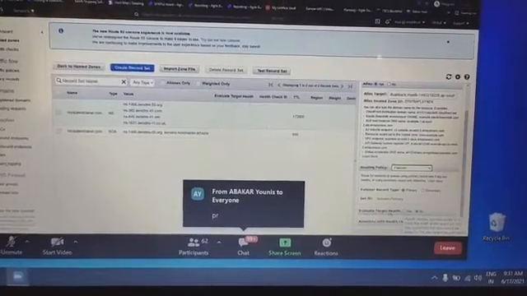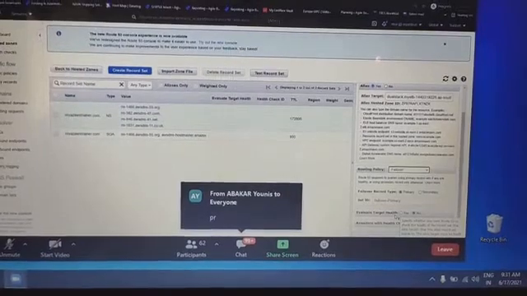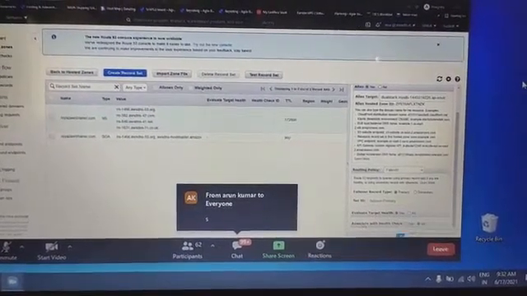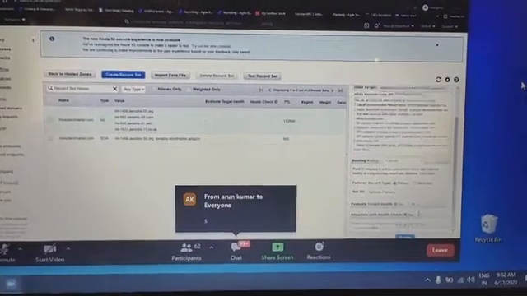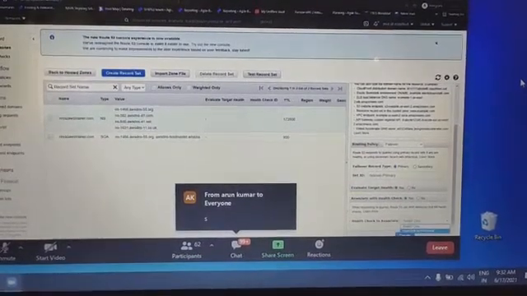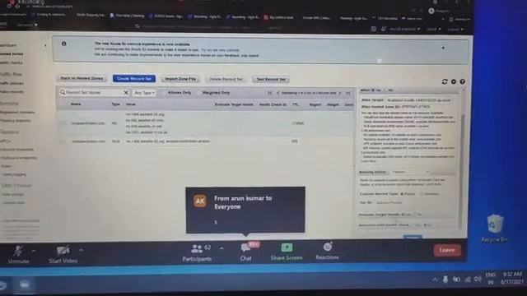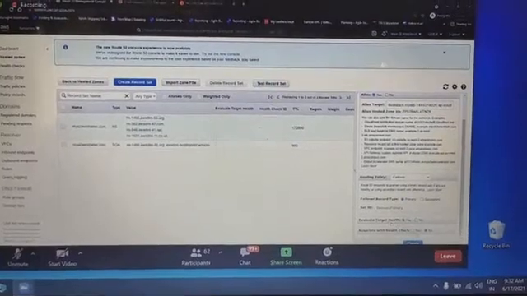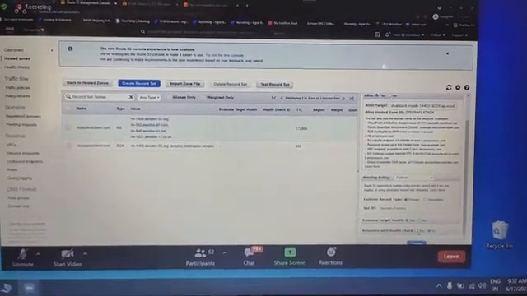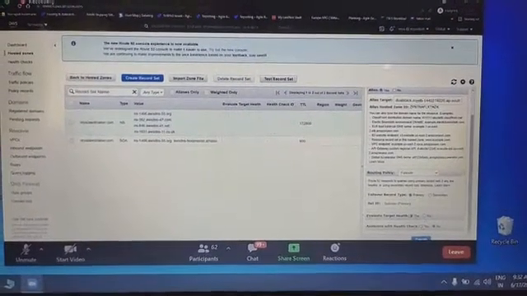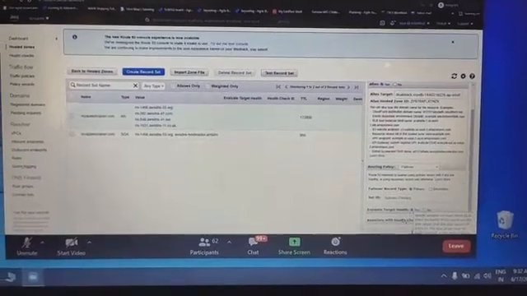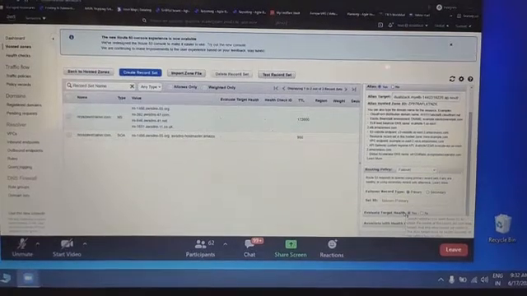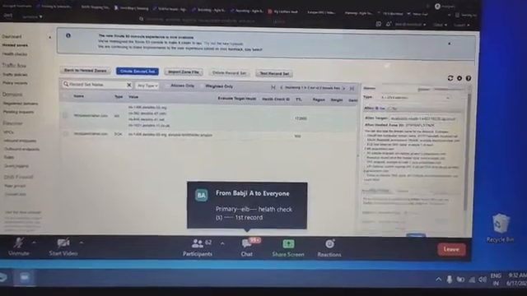And evaluate target health. Do we need a health check? Yes or no? Yes. And this is what I'm saying here: associate with health checks. If you select yes, we don't have one, though I have already created a health check before. So AWS itself will do the health checks, or we can have our own health checks also here. I'll show you how to select, but this is enough. Evaluate target health, yes. Associate with health checks, we can also give it, but it can do it by itself also. Guys, do you understand how to create a record?